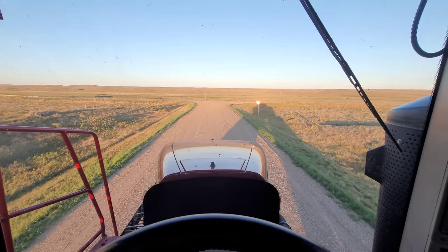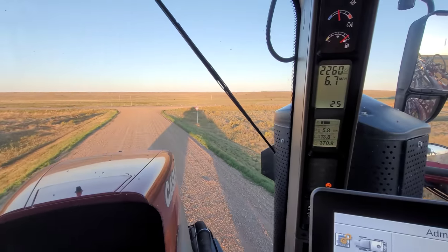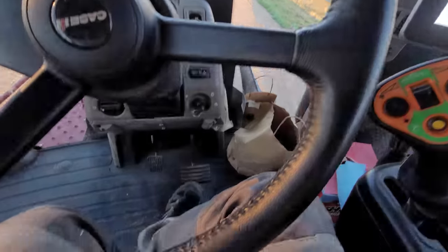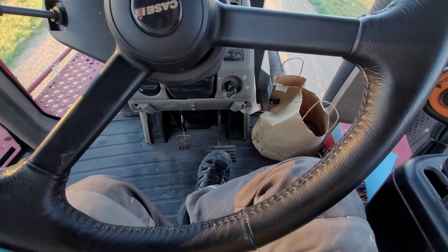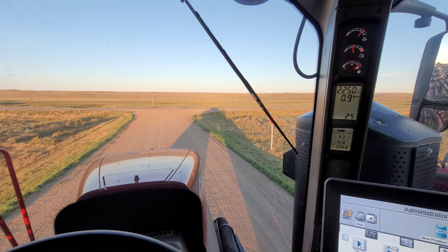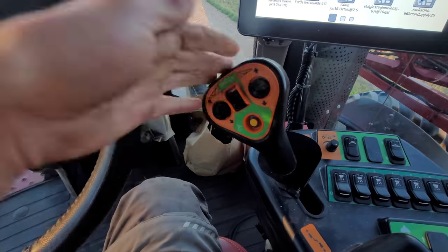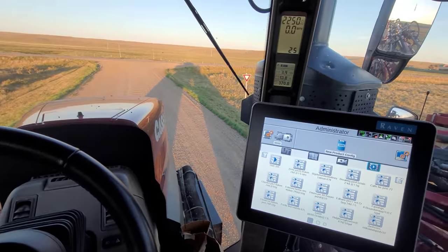I'm going to show you these brakes. We're only going about 5 miles an hour here, so we don't wreck anything because we are loaded. I'm just going to nicely touch the brake, try and ease on it. Oh, stop, just right to zero. Then you have to pull your hydro back, and then you can take off again.